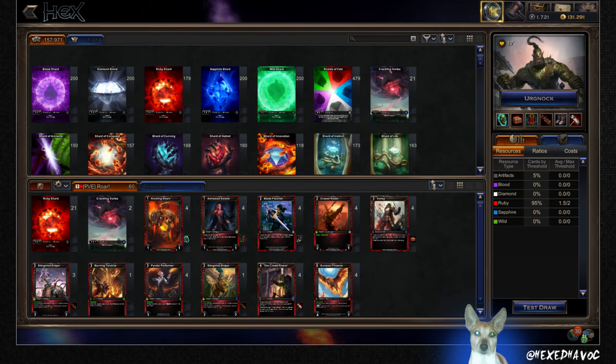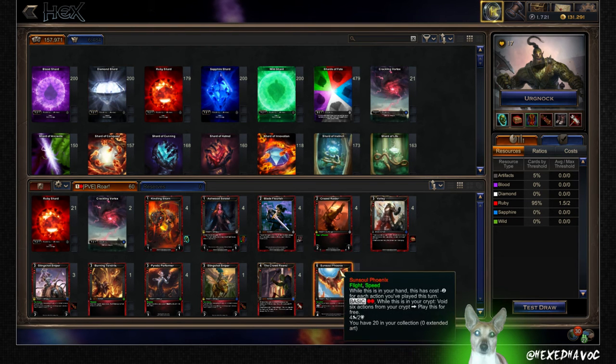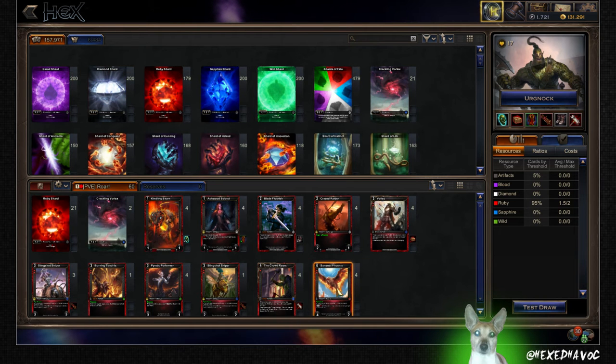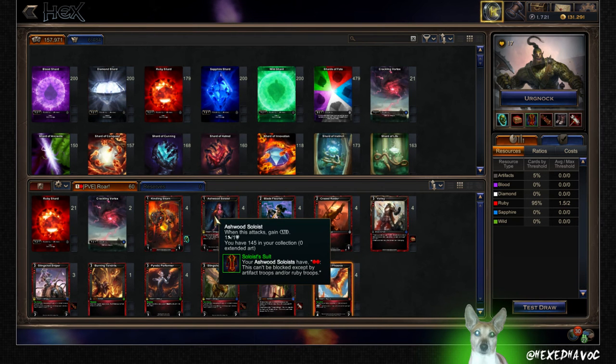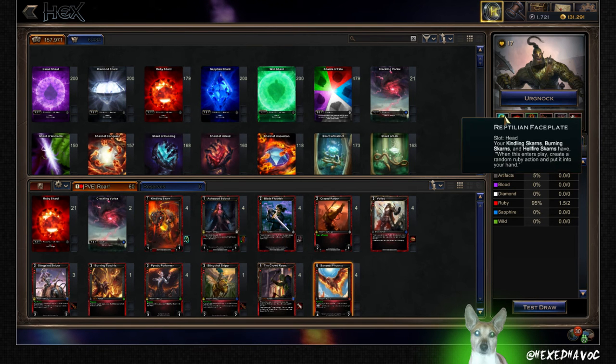The only things I've really kept is the Sunsalt Phoenix, which is not really necessary, it's not needed for the deck, but I've just left it in because I've got some nice ways to synergize with it. I've kept the Ashwood Solace, as that's very important to the deck. I've also kept the Kingling Scar, as it is a really good value card with the faceplate over here, which makes it so when it enters play, you gain a free Ruby action.